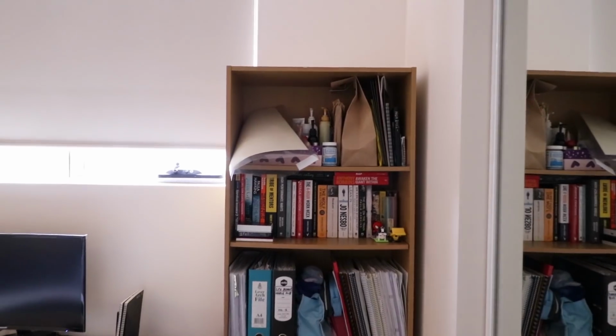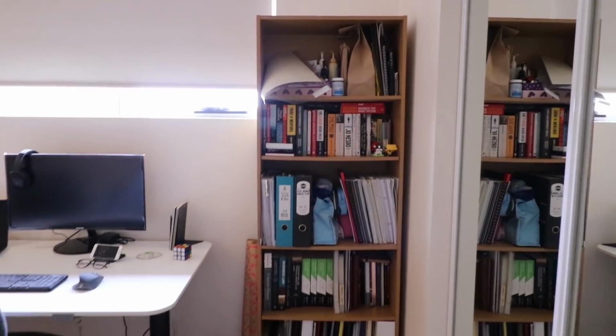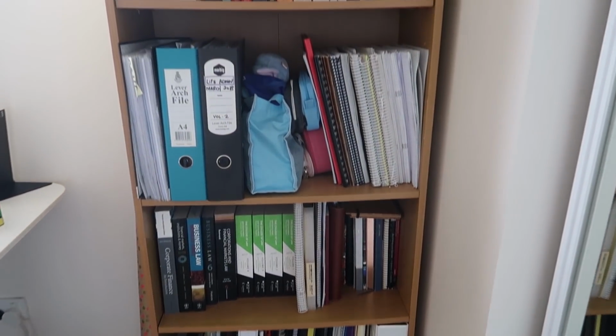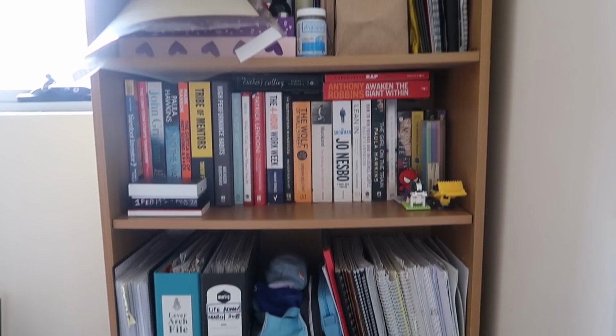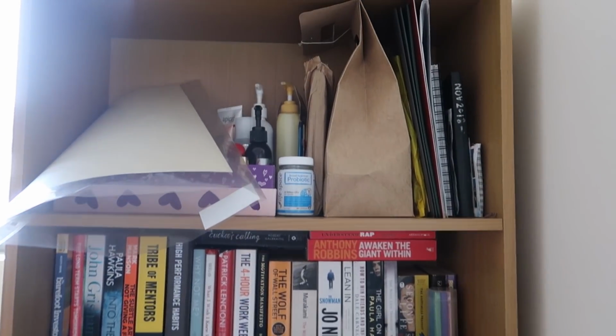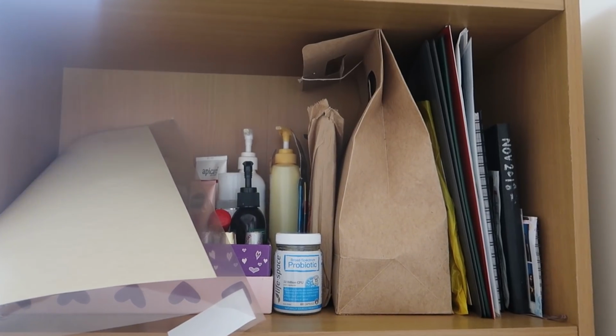And from now on, I don't have to strategically choose a spot in which I film when I'm in my room because everything is a whole lot less messy than before. I think one of the things that I'm most happy about is my bookshelf. I managed to get rid of most of my notes that I took when I was in university, and now it is definitely a lot cleaner and a lot tidier. I haven't got around to finding a frame for my certificates just yet, but I'll do that sometime this week because I don't just want to let it flop over in my bookshelf, you know.